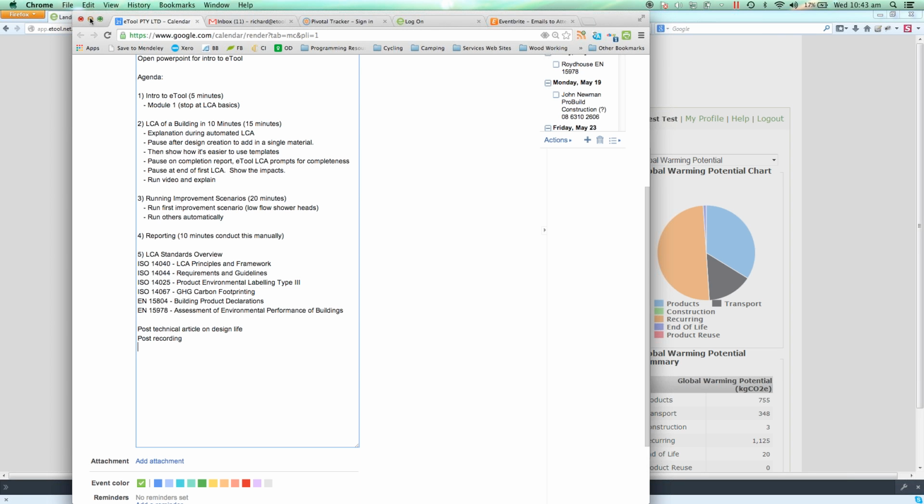There's also an ability in eTool to assign references to those templates as well. That would be an expectation of those templates that get submitted for validation, so we can refer to the sources of the assumptions. That might be a design life assumption, or a quantity assumption for how much timber's in a stud wall or whatever it might be.